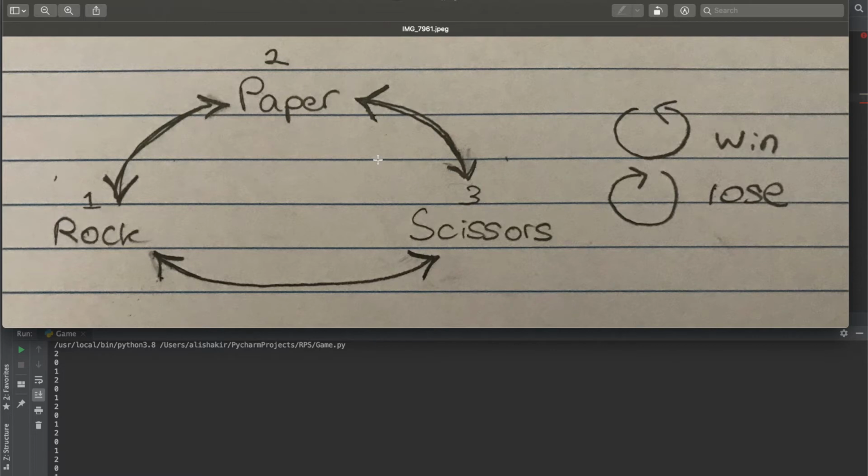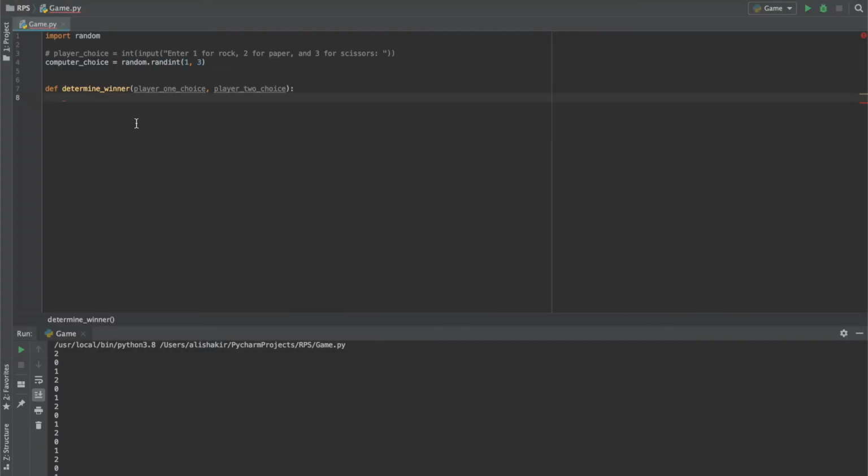If we go backwards, paper loses to scissors, of course. 2 minus 3 is negative 1. Mod that with 3, you get 2. 3 minus 1 modded with 3 is also 2. And 1 minus 2 modded with 3 is also 2. So if it's 2, you lose, and if it's 1, you win. I hope that makes sense. Please feel free to rewatch that a couple times before I move on.